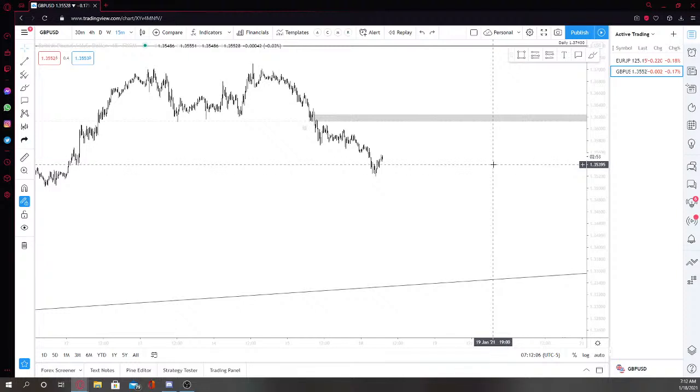But that's EJ and GU. That's really all I'm paying attention to, and that's pretty much it, guys. This is basically how the morning goes for me throughout the weeks. I don't spend a whole entire hour staring at the charts, analyzing and seeing what I'm going to do. I basically do my markup over the weekends, and then throughout the week I check about 10 minutes in the morning, see if my setup's there. If it's not there, I'm going to leave. If it's there, I'm going to set my alert, and when the alert goes off, wait for my signal, take the trade. It's really that simple.